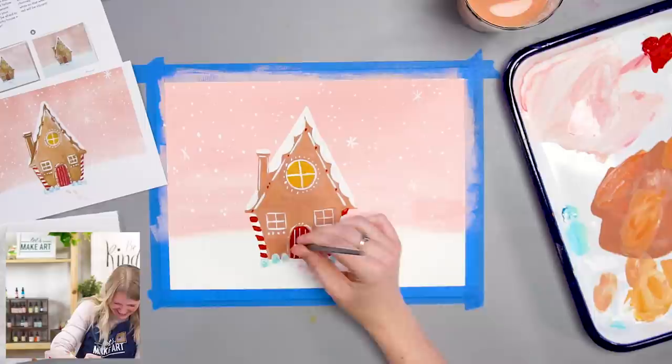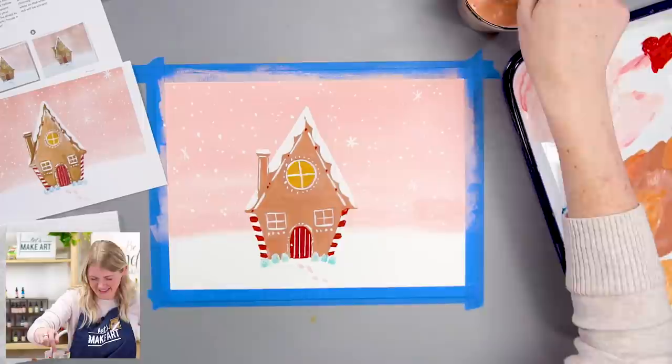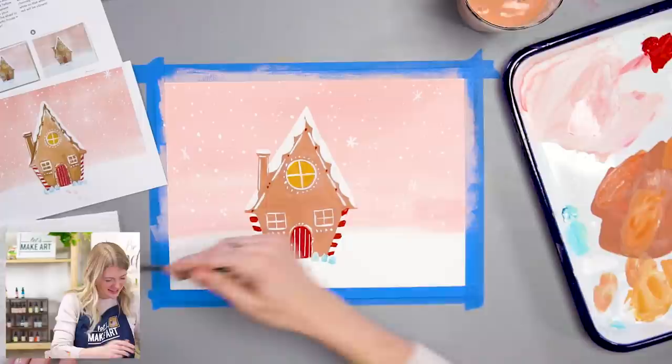And I'm just going to do a little doorknob. I don't think I have a doorknob in my painting, so I'm putting one in now. Okay. That's it, you guys. That's our gingerbread house.